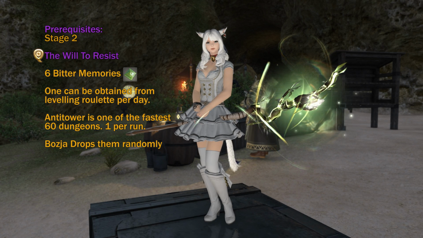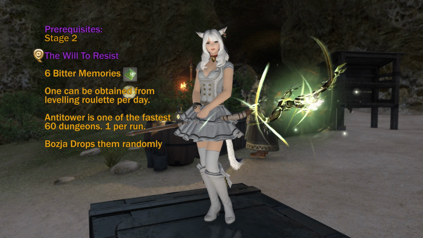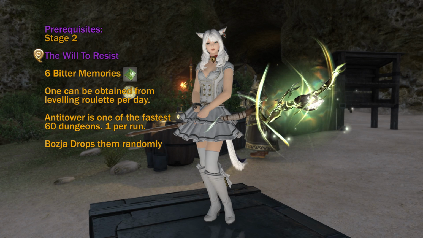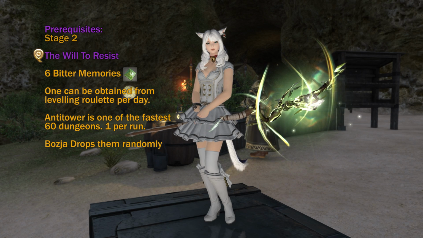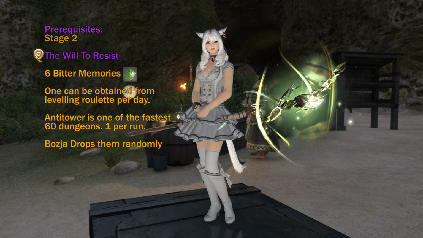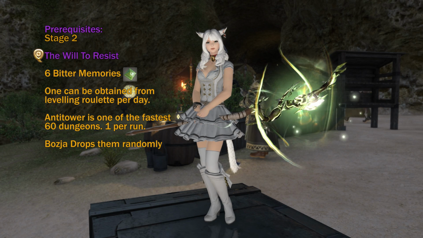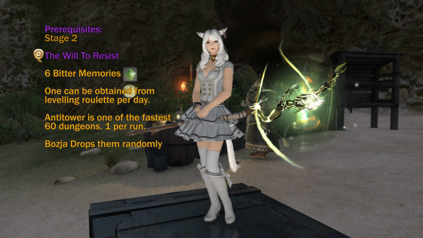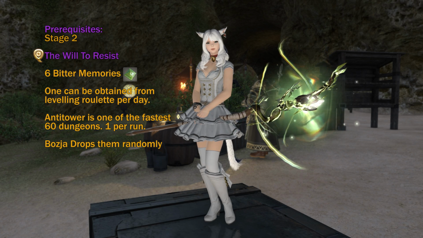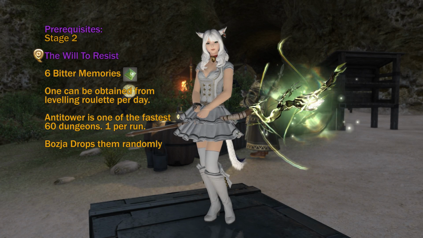However, I personally couldn't deal with any more RNG, so I just did Syrcus Tower back to back after that first leveling roulette of the day, being one of the fastest runs of any level 60 dungeon. I mean, they're pretty close, but that seems to be one of the fastest. I did that 102 times for all of the bitter memories I needed for all 17 weapons. Thankfully, you don't need to play the job you're working on, so you can just queue up for Syrcus Tower, watch something on your other monitor if you've got one, and just play whatever job you want.